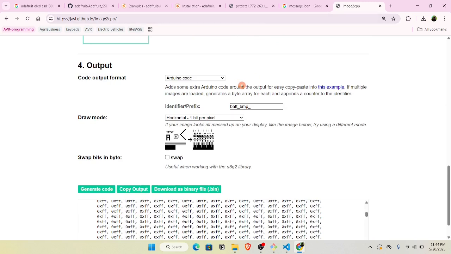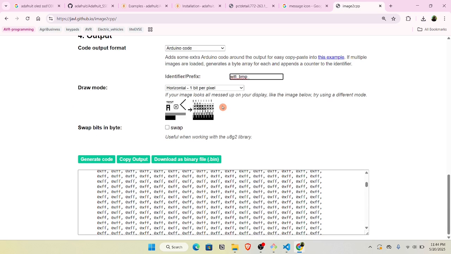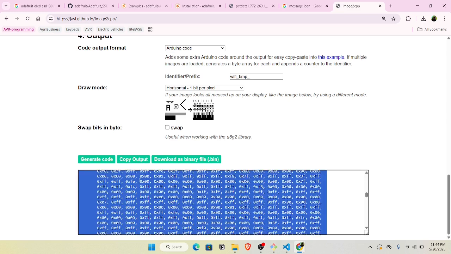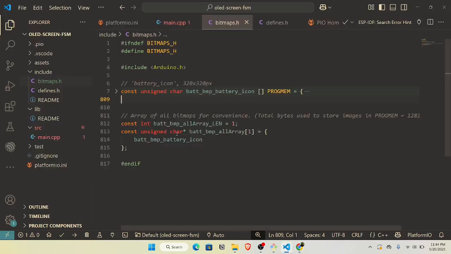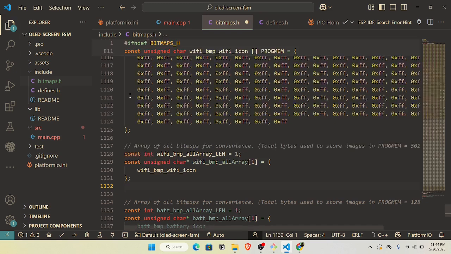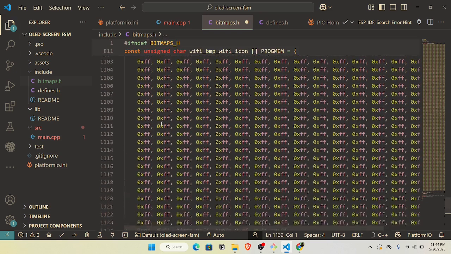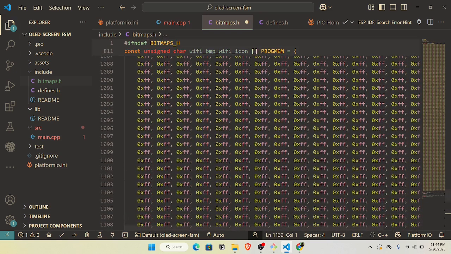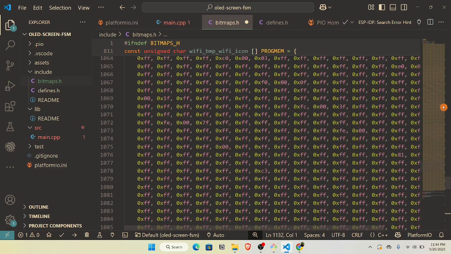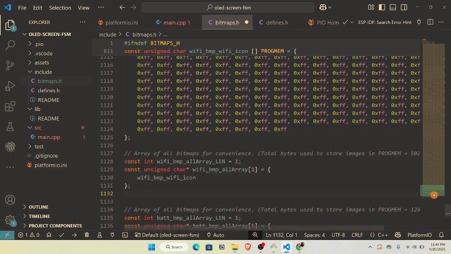So identifier will be Wi-Fi BMP, generate, copy output. I think it has copied. Let me just copy it. So go back to VS Code and paste that part there. These bitmaps are pretty big, but it's all necessary.